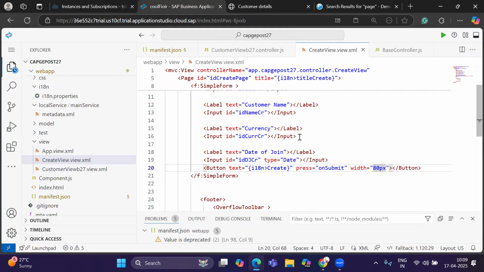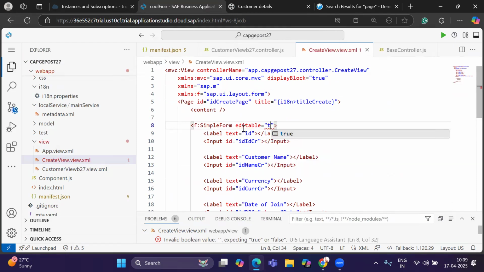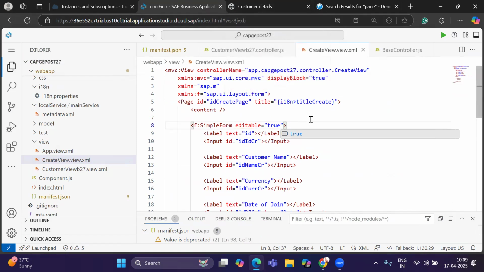And there is another property at the simple form level called editable equals true, so that it should align the text, the label, and the input field accordingly. They should be aligned in one line. And there is another thing at the label level, it is required.